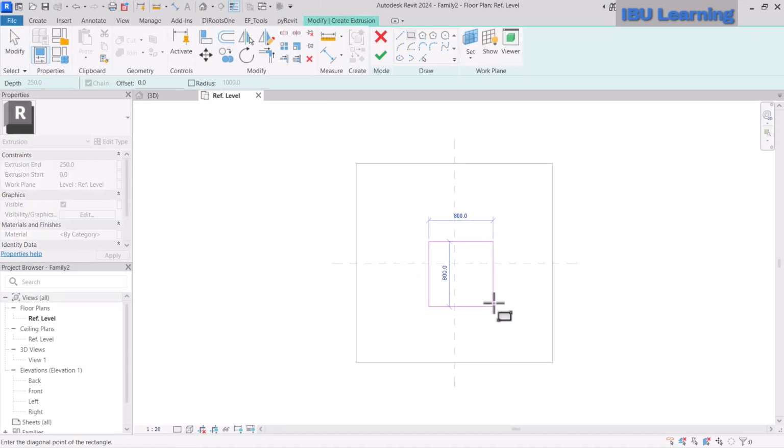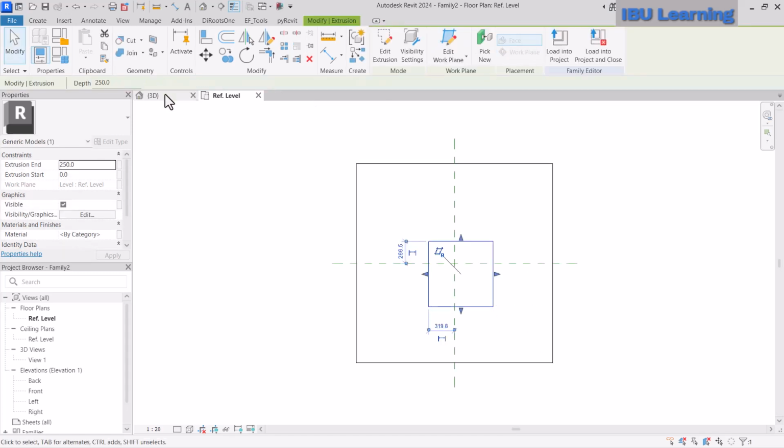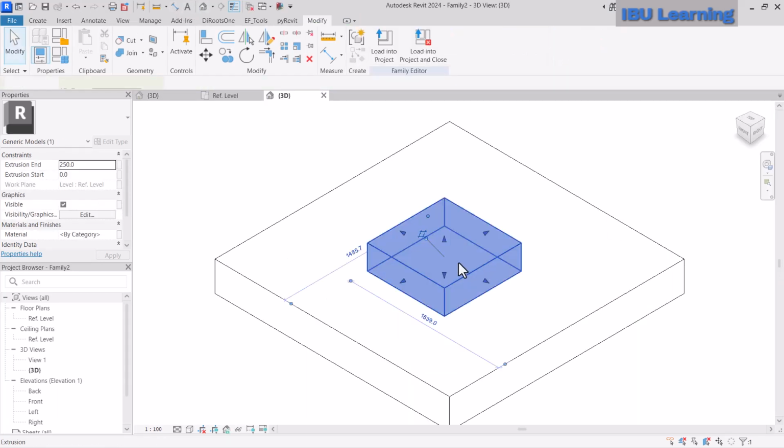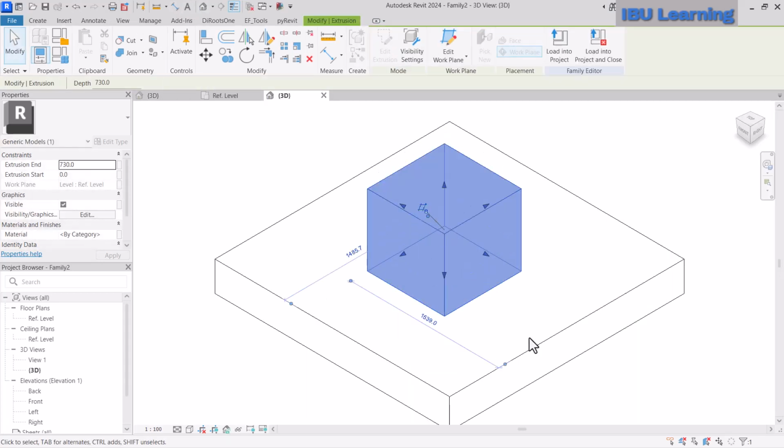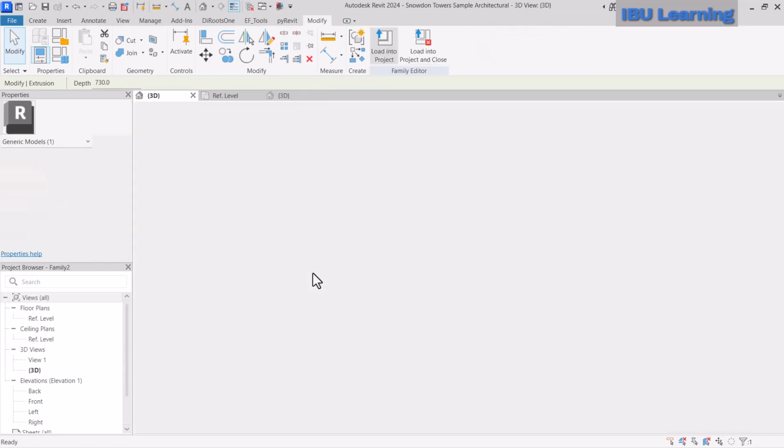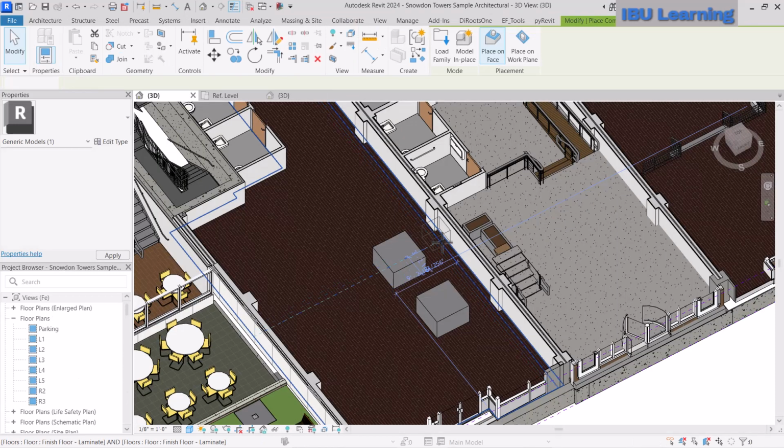This time also I'll just take the 800 by 800. Okay, this is family 2, and then I reload this one the same.